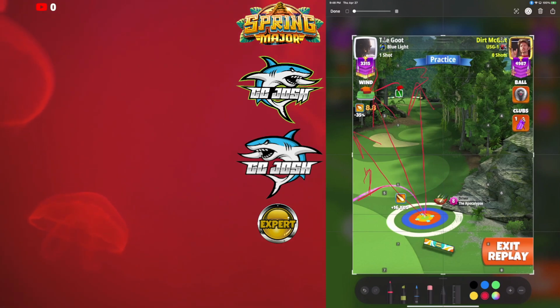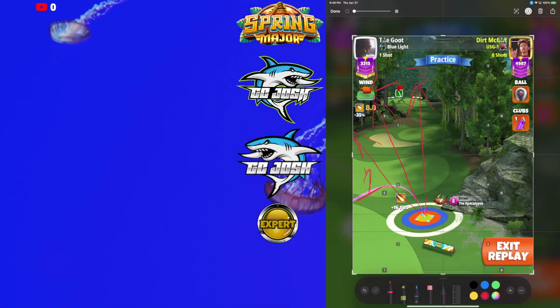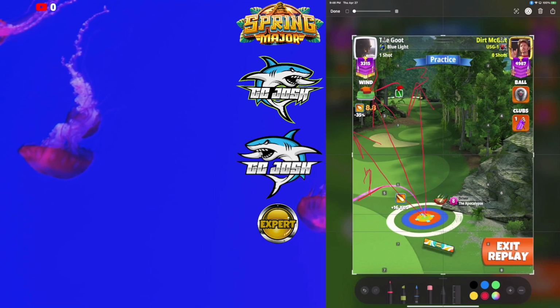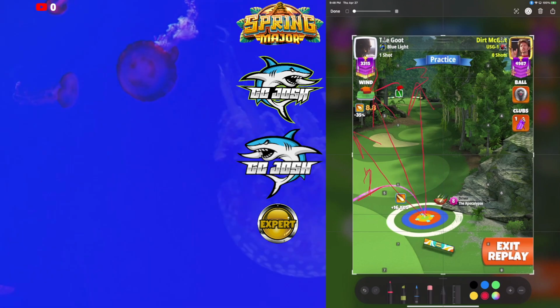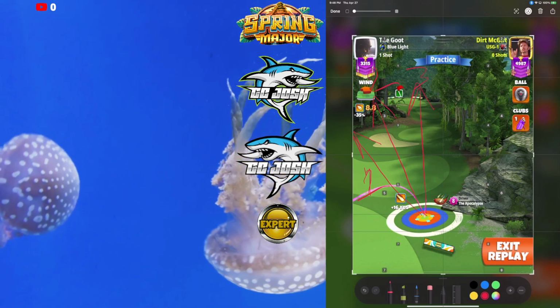If you have number 1, then you use 3 right spin. If you have number 2, then use 2 right spin. If you have number 3 wind angle where you're pointing straight down the fairway, then use 1 right spin. Now, that is also going to vary depending on wind strength a little bit, and the bounce you're getting. So, double check that. What I've been doing is basically playing right around 1.5 to 2 side spin.